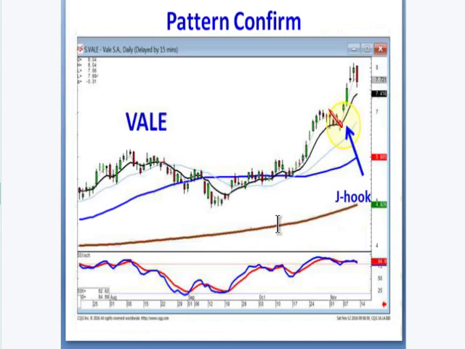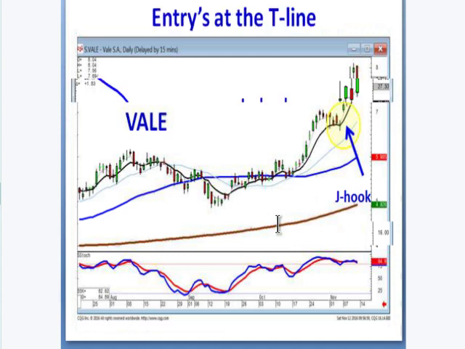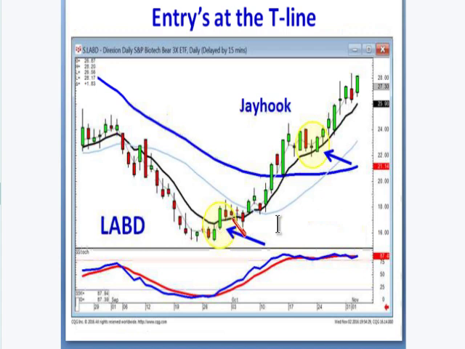Uptrend, profit taking, a pullback, then look what happens when it hits the T-line. There's your best friend gap up. So what's that telling us? Wave 1, wave 2, wave 3 of a J-hook pattern. Breakout, pullback. Wave 3 is going to be the same magnitude as wave 1. What was compelling about this? This is your left-right combo, a doji followed by a bullish engulfing signal.